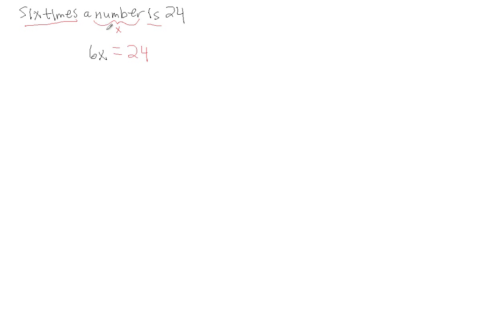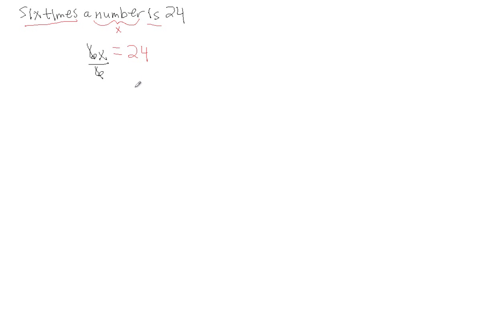Okay, so when we're solving an equation for a variable, the first thing we want to do is isolate our variable on one side and put everything else on the other side. Well, here we have a 6 attached to it. Our variable x is being multiplied by 6. So how do we undo multiplication? Well, you probably guessed it. We undo multiplication by division. So if we want to get rid of this multiplication of 6, we divide by 6. And the multiplication and division cancel out the 6's.